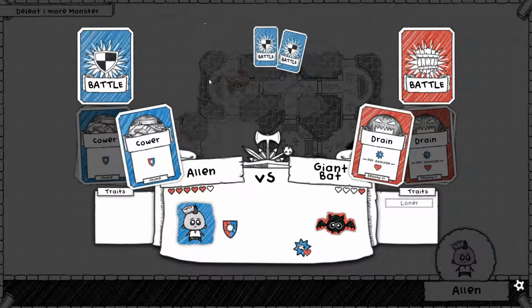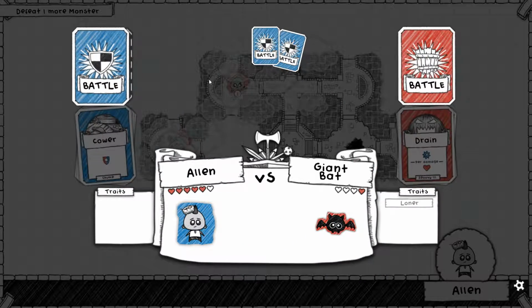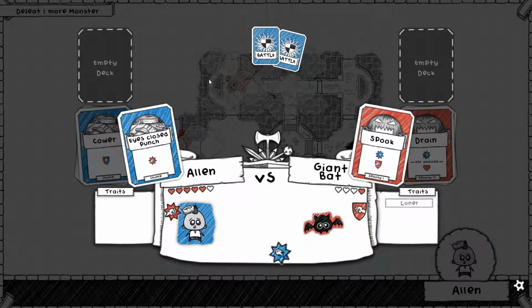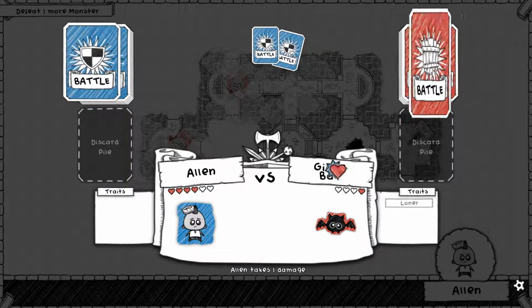Oh man, he keeps drawing heals. Well, let's block. It's only healing if he hits. That's right, I remember that now. Oh crud, he's gonna block that. Oh well, I didn't really have any other options. All of them were the same, I think.